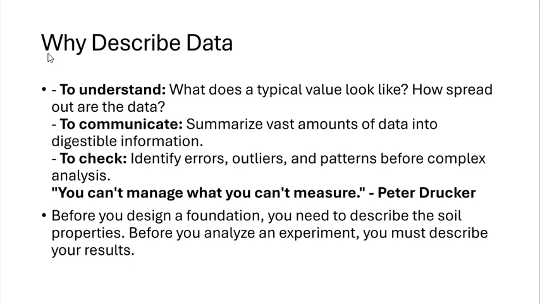Okay, and in some cases it will help you to decide the measurement scale. So if the data is only 0 and 1, obviously we know the measurement scale is nominal. Okay, if the data is 0, 1, 2, 3, 4, 5, ordinal, right? And so on. So once you describe the data, you can select the type of variable you have and how you will use it in the analysis. And both the typical value and the spread also help you to decide the accuracy of your measurements.